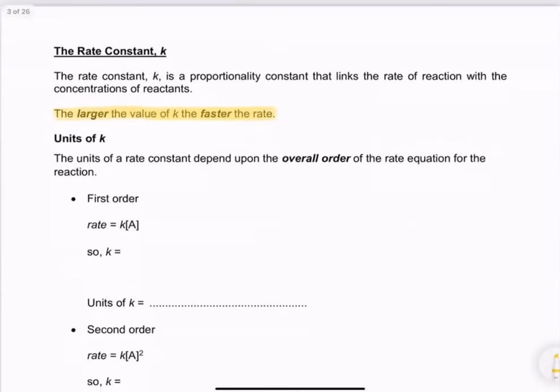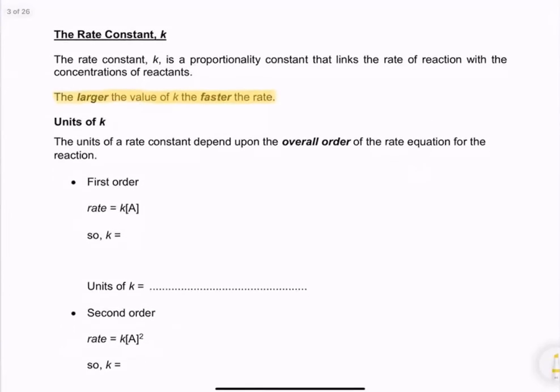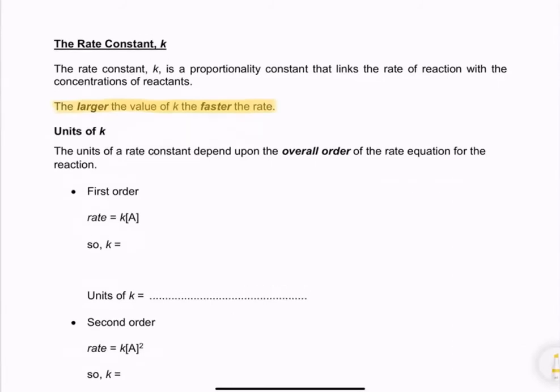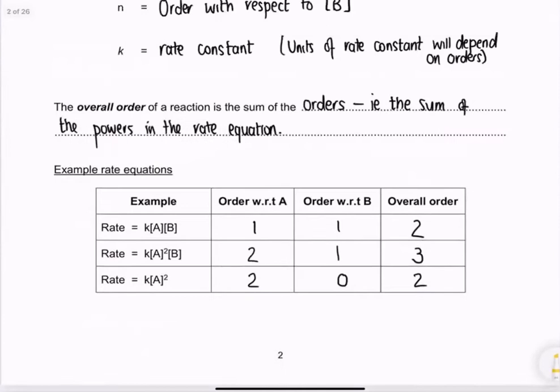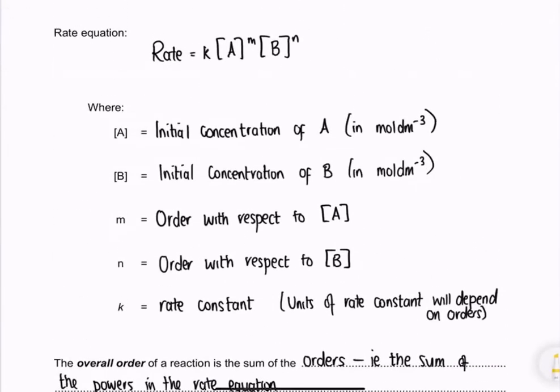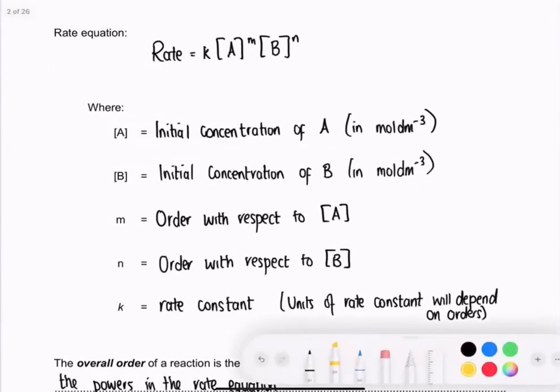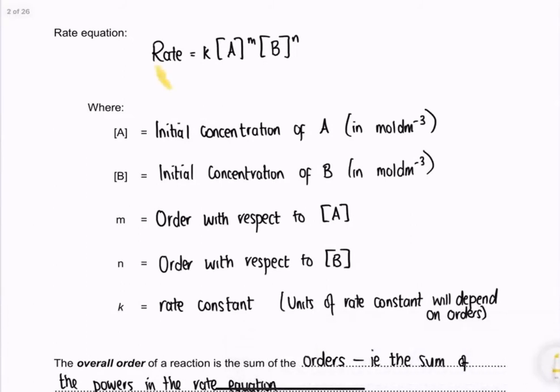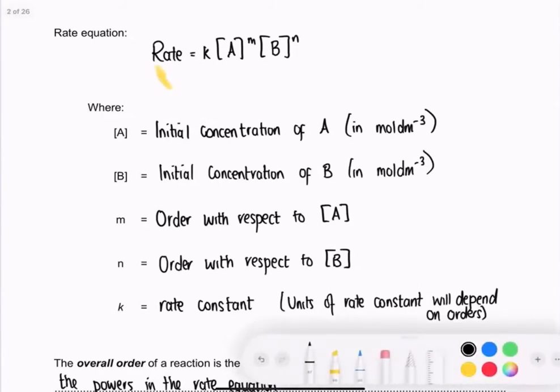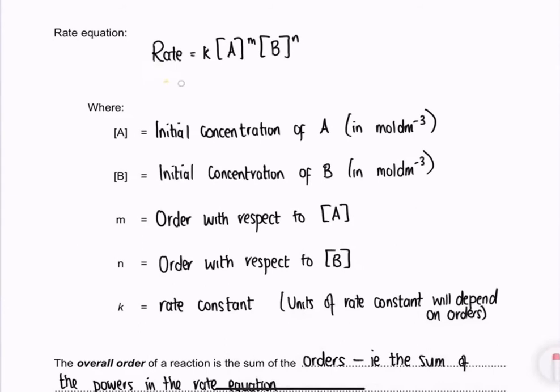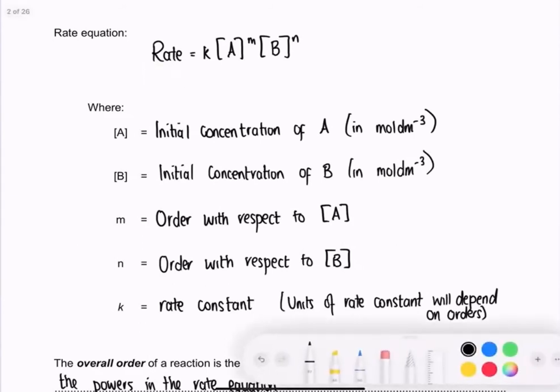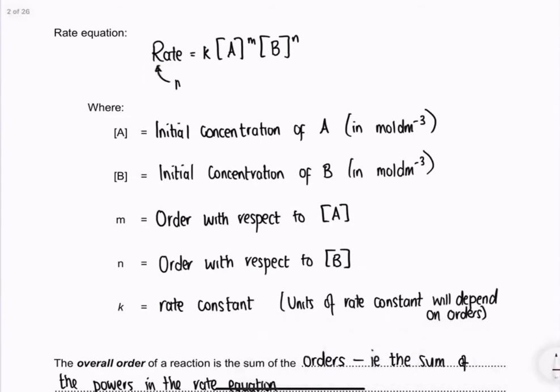Now the units of this are going to depend on our equation, so what we're going to do now is just a little bit of rearranging of equations and putting in units. Now when we flick back a little bit, we know that rate, which we haven't written down here, is always measured in moles per decimetre cubed per second. So we learnt that in our recap.